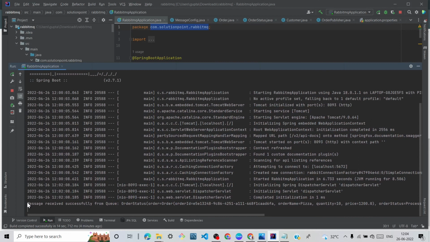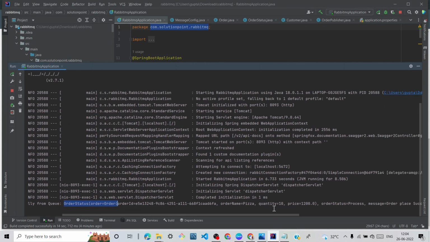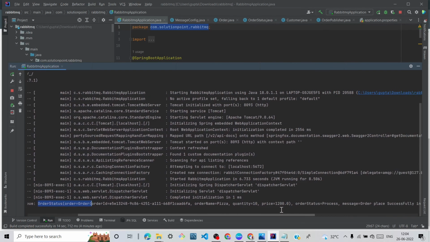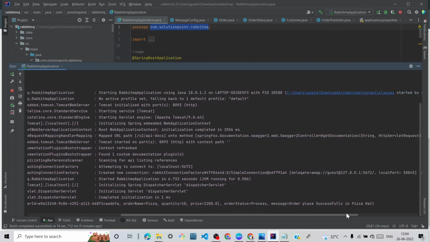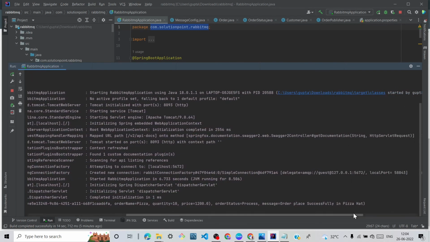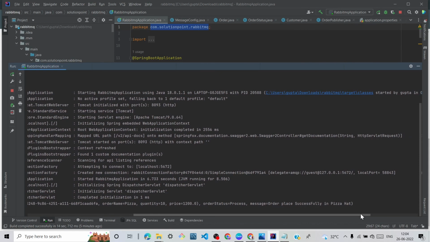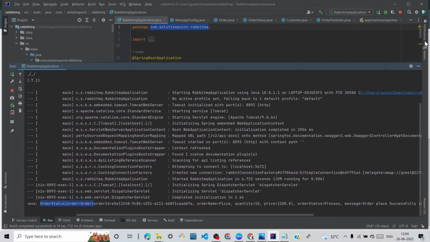We can see the message received successfully from the queue. Order status we can see here. The order name is Pizza Hut, the quantity 10, and price. The consumer consumed the SMS, and after that, go to the publisher.